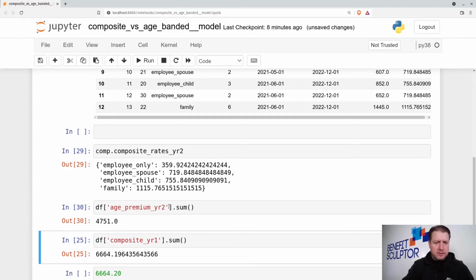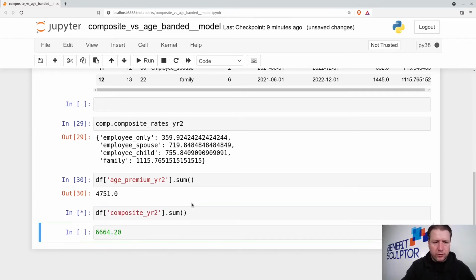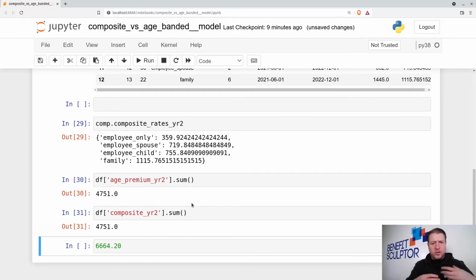And we're looking at now the column totals. As you can see, they add up. So on January 1st, 2022, the premiums are equal, but the difference from December of 2021 to January of 2022 is 4751 versus 6,664.20.